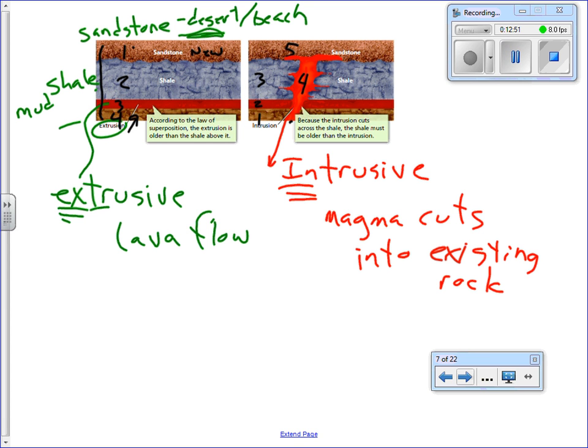But a really common mistake that kids make is they look at a picture of this and they go, oh, well, this magma goes down lower than this, so it must be the oldest. But no. Intrusions obviously are newer than what they cut through, right? Because the lava wouldn't just go make a random tower up in the air, right? All right.